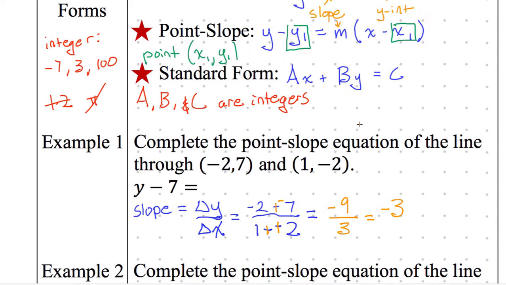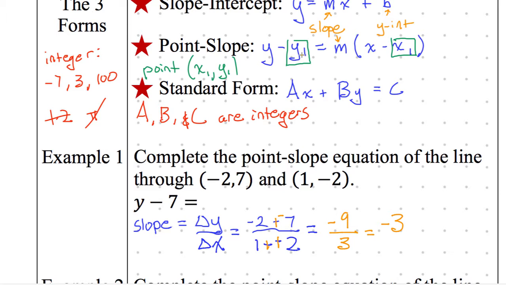If I come back up here and look at point slope form, I know that I'm going to do y minus the y coordinate of whatever point I'm looking at. Well, I did y minus 7. Where do I see 7 in a point? I see 7 right here. That means I'm using this first point when I'm doing my equation. So disregard the second point from now. I'm just dealing with the first point.